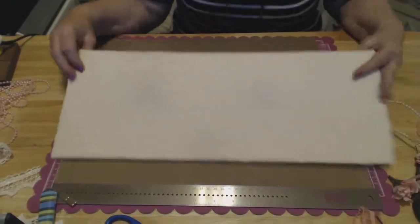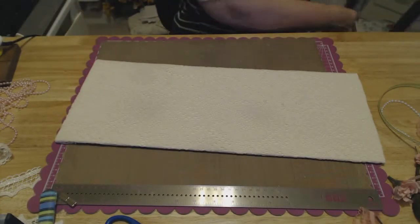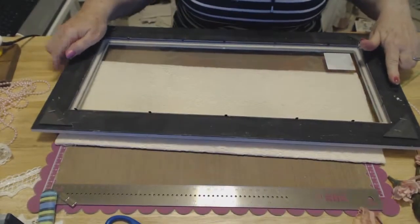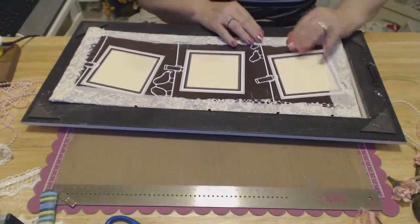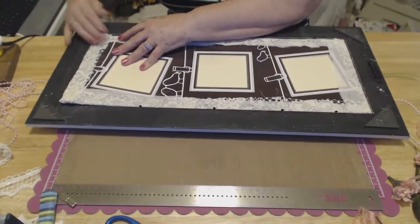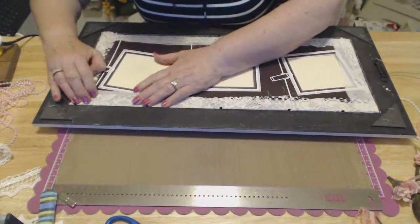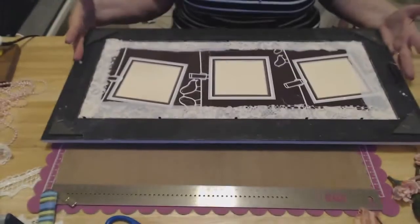Okay, now, as you can see, it's completed. Now, we want to take that same frame that we had a few minutes ago, make sure that you know where your top is. It's very important because everything's going to hinge on you doing it the right way. Now, I'm going to put this inside of my frame, making sure it goes inside of those little nubs or those little pieces, however your frame is. You want to make sure it gets in there good and tight. Now, doesn't look too good, does it?